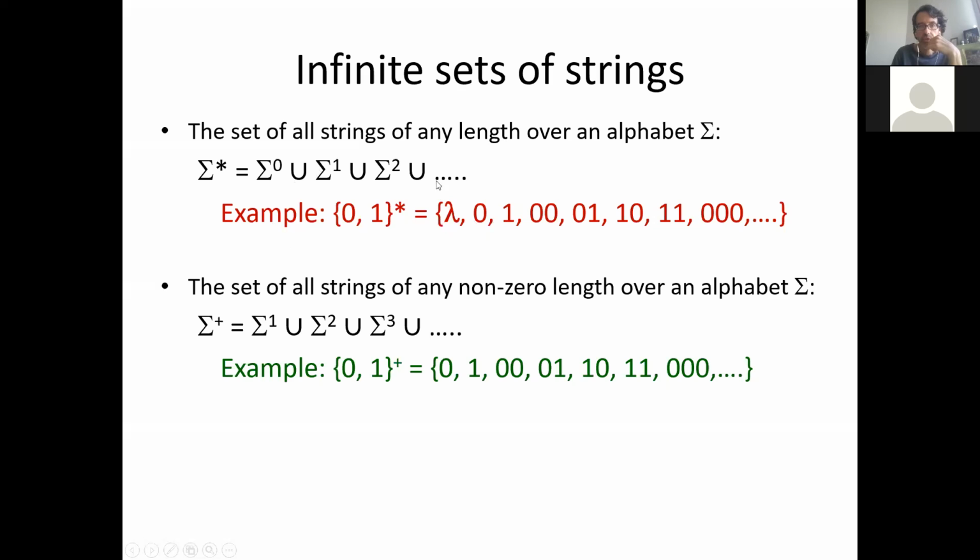So take a binary alphabet. Sigma is a set of two elements, 0 and 1. Then 0 and 1 are both members of this set. 00, 01, 10, 11 are members of this set. And what will follow will be all bit triples, and then all bit 4-tuples, and so forth. So in other words, this denotes all binary strings, including an empty one.